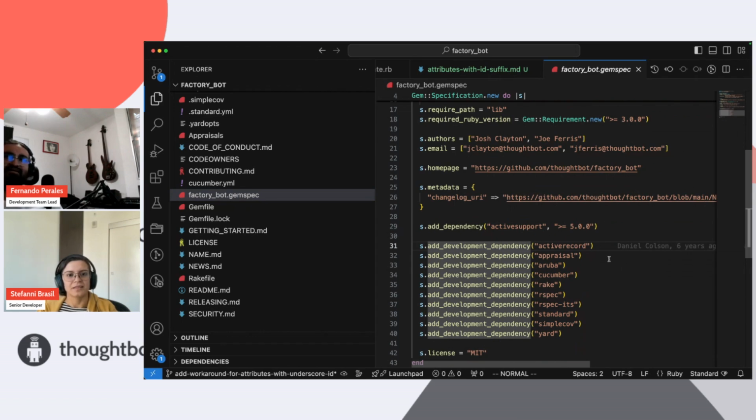So, again, it's up to maintainers to decide if it's worth making this change. I mean, we want to make FactoryBot agnostic but still Active Record dependent?